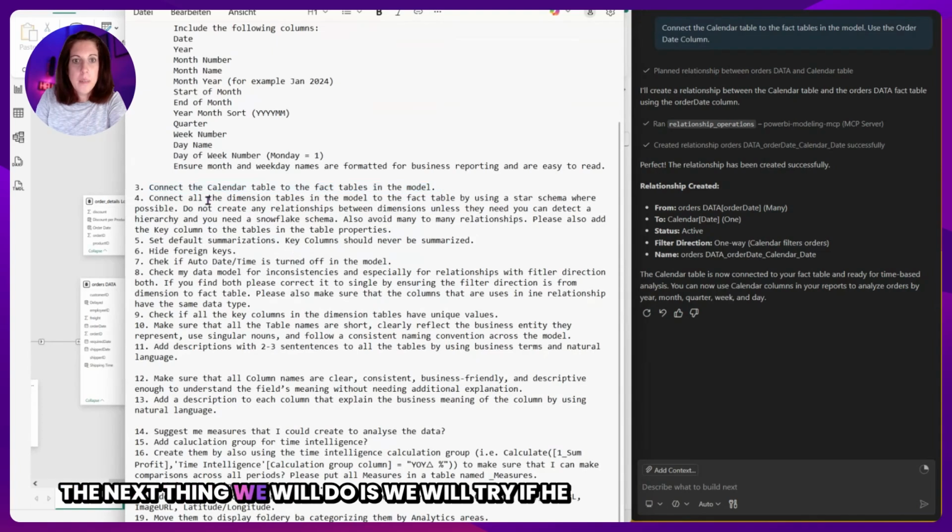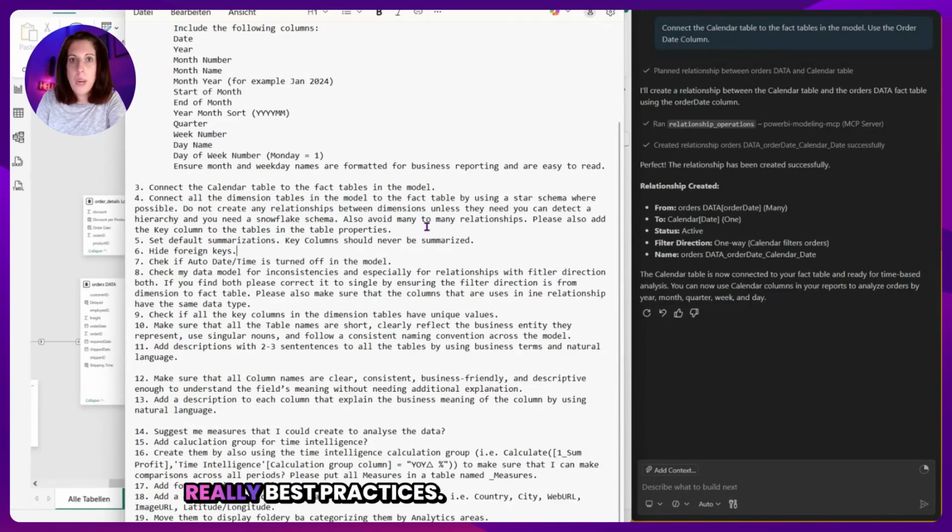The next thing we will do is we will try if we can find out or if we can see that there are some relationships missing. So we will ask him to connect all the dimension tables in the model to the fact table by using a star schema because I want him to really do best practices where possible.